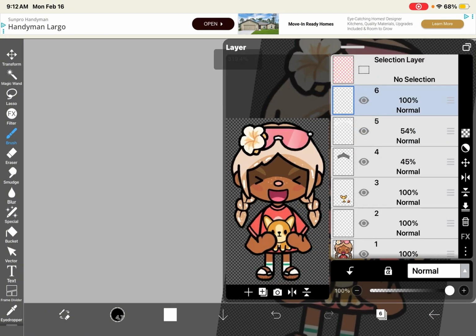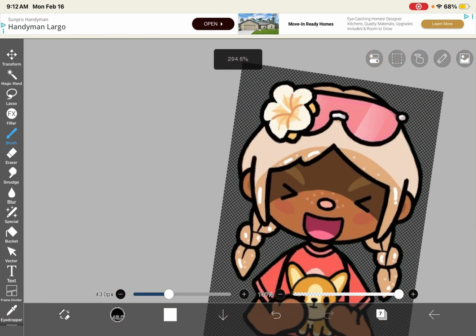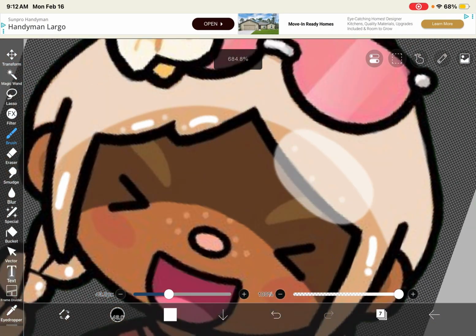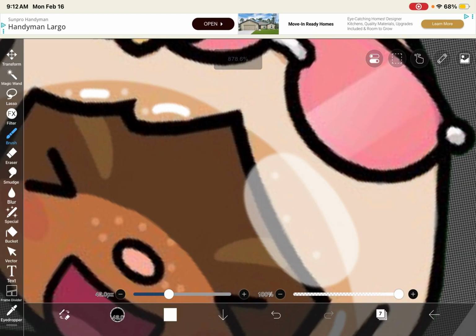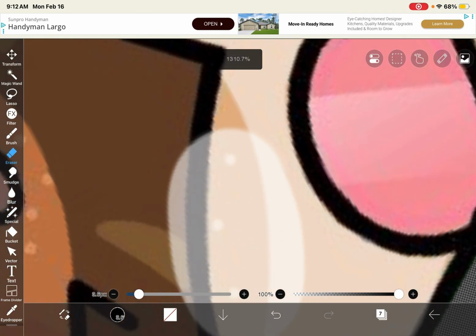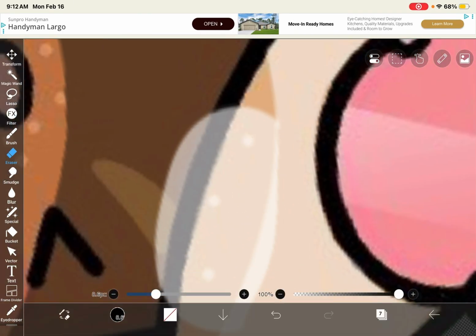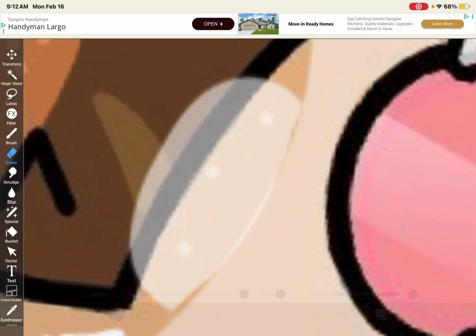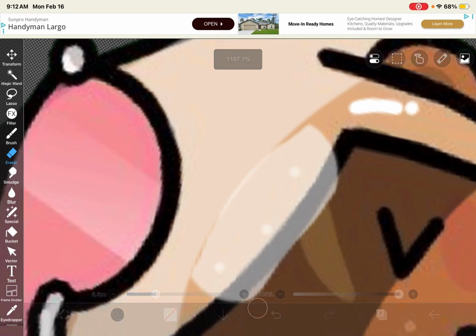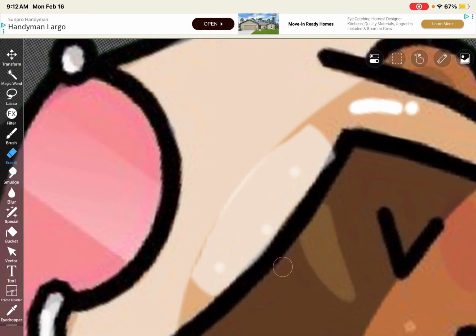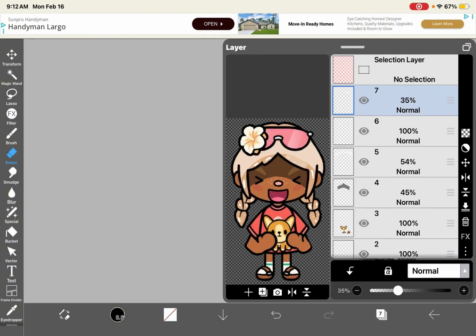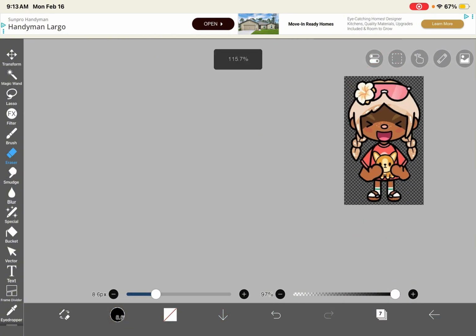You're gonna add a new layer, and it's kind of like this one, but you're gonna make the opacity kind of low, and then you're just gonna make a big circle like that. And make sure it doesn't get on this white part because if it does, then just erase it. Okay, and make sure to get on my face only for later. Yeah, so it should look like this, and a little opacity. Perfect.